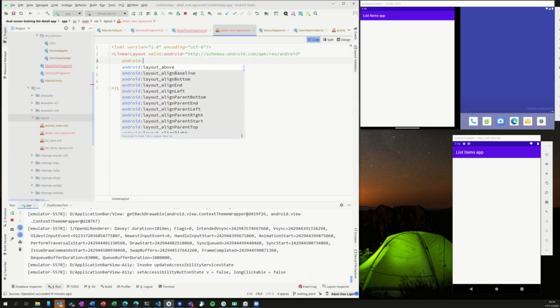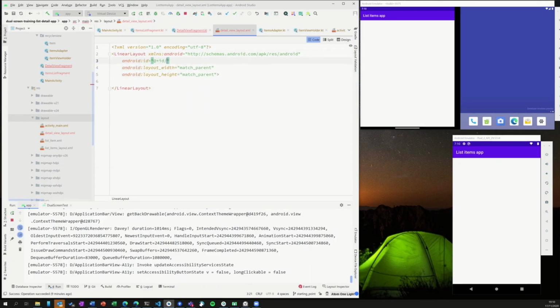So then we are going to provide the ID. With the ID, we are going to call it detail view layout, or detail view, that's all, because the layout is already defined. And then here we are going to provide the orientation. We want it to have a vertical orientation.